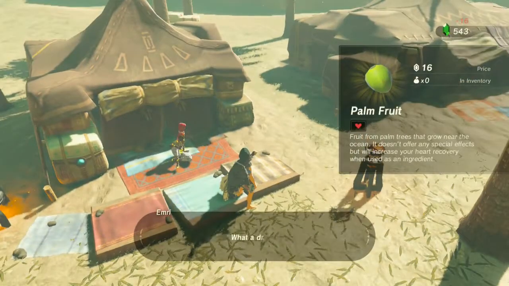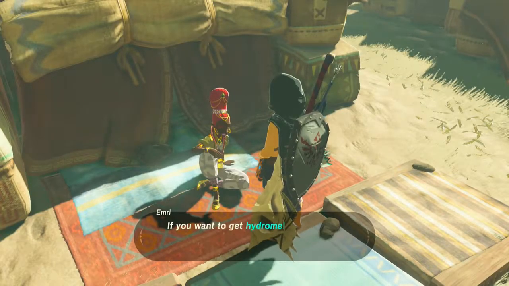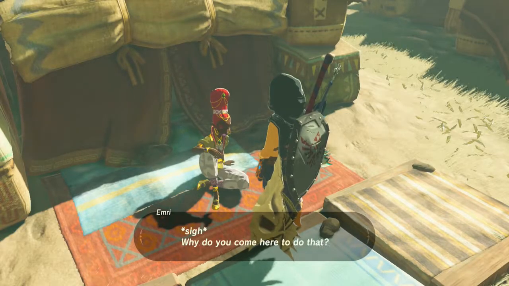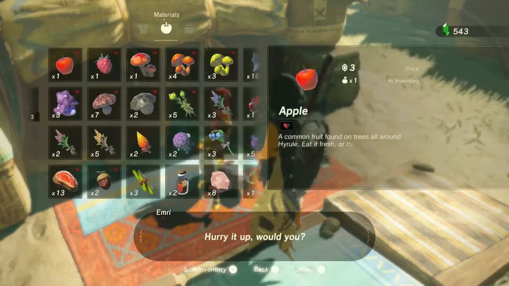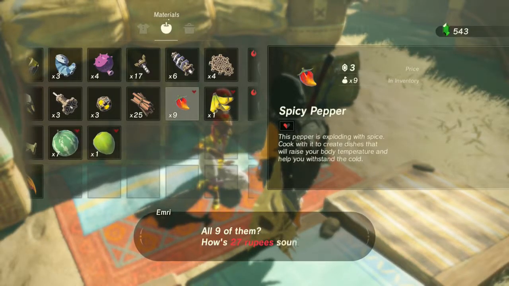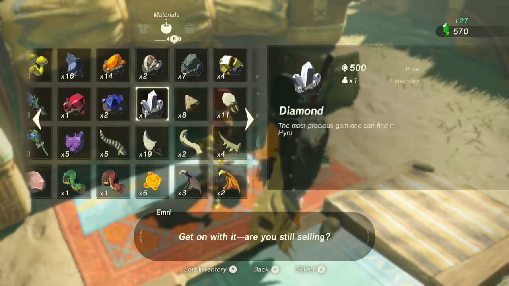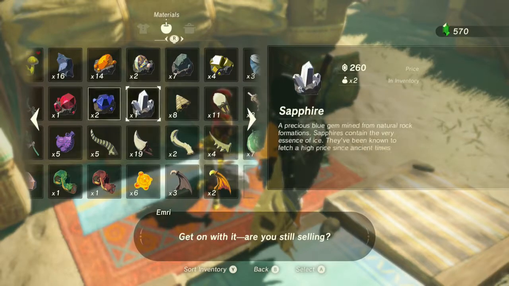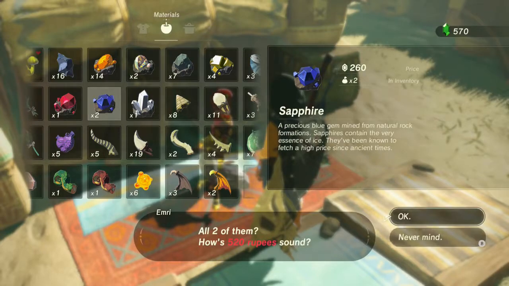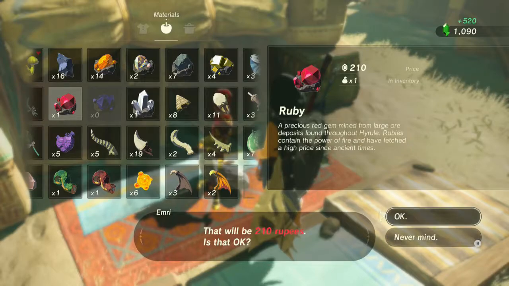Okay. Can I sell stuff to you? Let's just see. Let's sell all the heat resistant stuff. Sure. Oh, I have diamond. I have tons of stuff. I have tons of minerals. All. Okay.